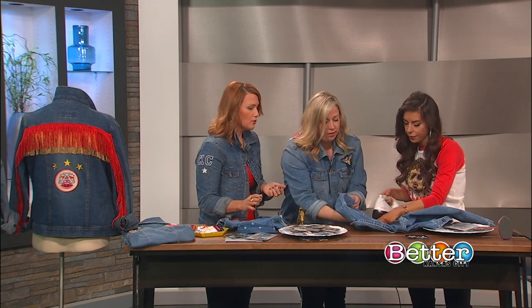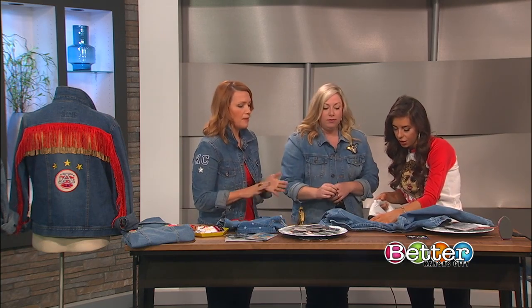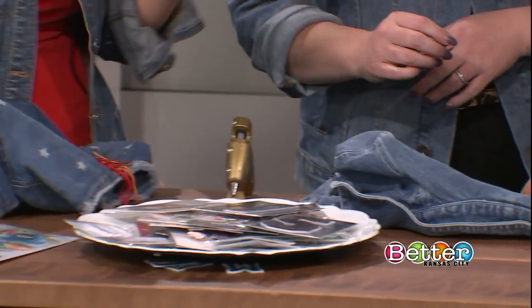But yeah, we hit up our local Goodwill. You went to Goodwill as well, I believe. And we found all these jean jackets there. So I paid $1.99 for this, and then $5 was the max price.